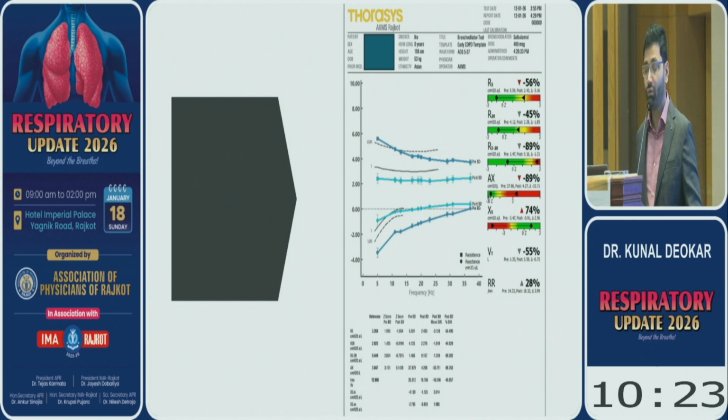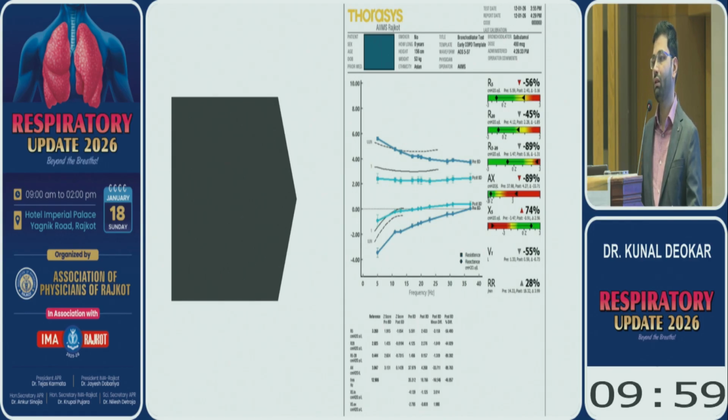And this is a report of forced oscillometry. So what parameters do we get in forced oscillometry? R5. R5 is resistance at 5 Hertz. So the sound waves which have a frequency of 5 Hertz, the waves which have lower frequencies, they travel farther. So that is the reason why R5 represents total airway resistance. R20, higher frequency, they won't travel farther, they will travel only up to the central airways. So R20 represents proximal airway resistance. And if we subtract R20 from R5, we get what is called distal airway resistance.